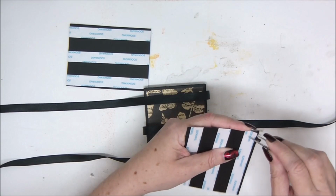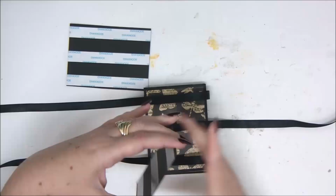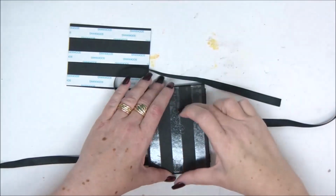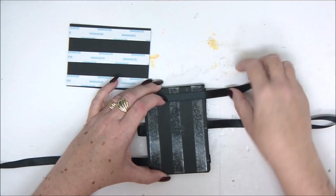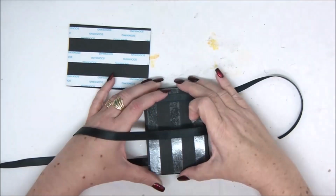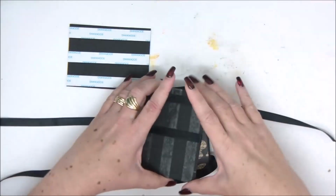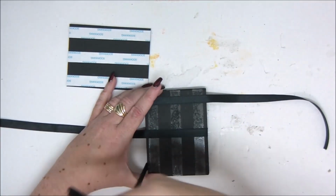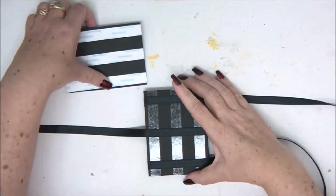Let's do the last one from the marked pile, and then make sure the pattern is facing the right direction. And then we'll just need to add the last piece from the unmarked pile, and we can go ahead and continue. The glue is so sticky that it sticks to my fingers and then I move it all the time. But that's okay, you need a strong glue to make it work.